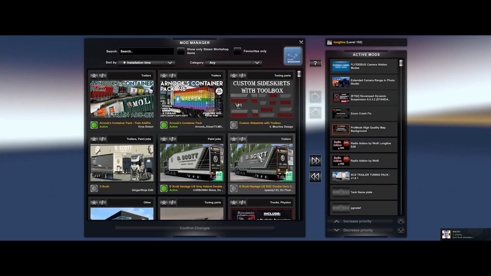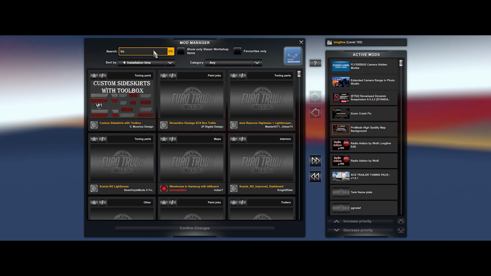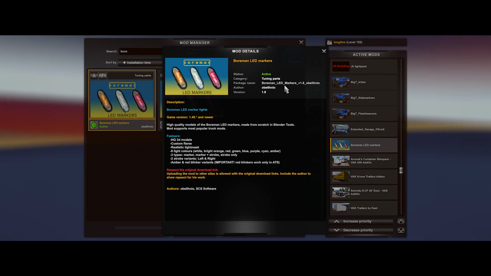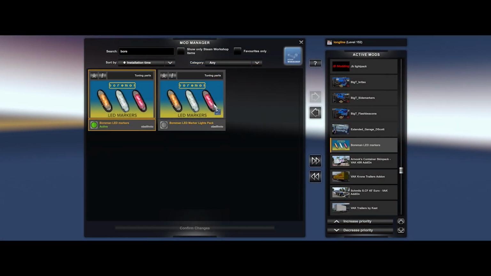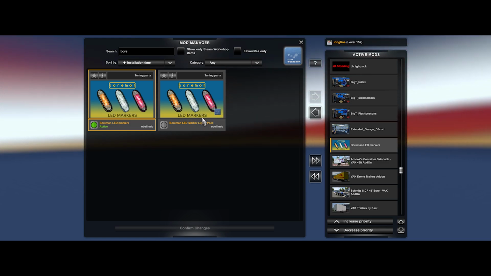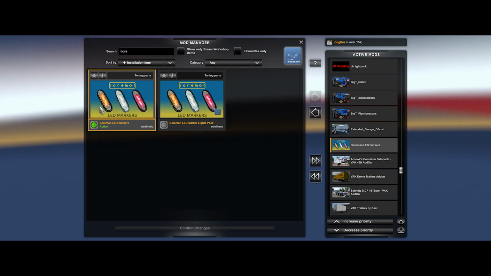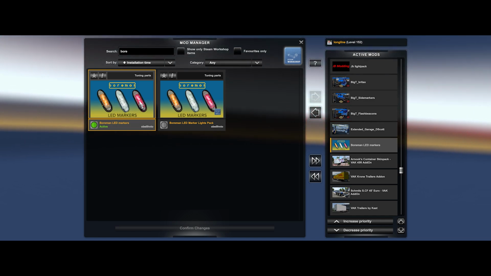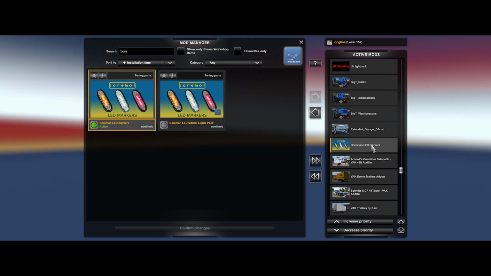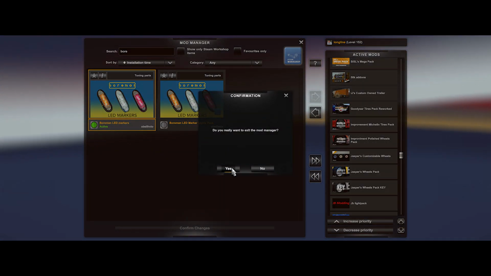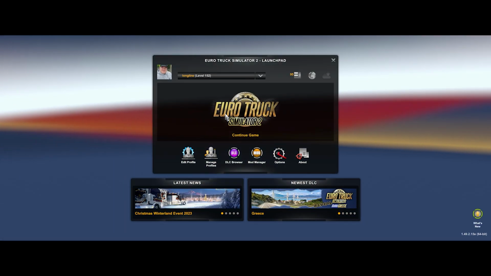Back in the game, it's important to remember that you have the correct version. So it was the Bormann LED, and that's the name of the file that I edited. You'll also notice that these two, one has a Steam Workshop icon there. So that's the Steam Workshop version, and this is my own version that I have downloaded from the folder from Steam Workshop and then made my own changes to. That's already active, so that should work as it is. We'll go back in and check that that has worked.